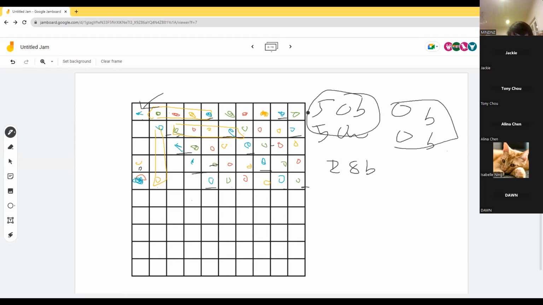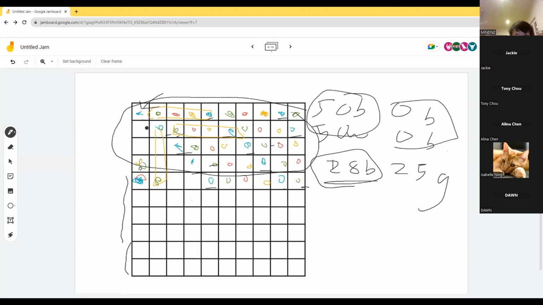1, 2, okay, we got 10 in the first 4, and then another 10, and then we got 5, so 25 greens. Already when we got 20, wait, hold on. 1, 2, 3, okay, we got 10, 26 blues, that's my bad.